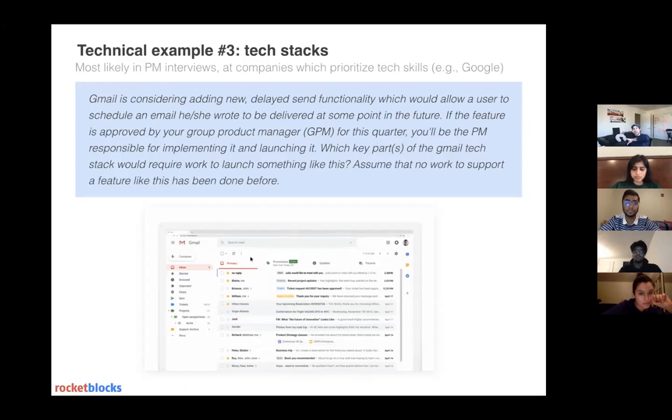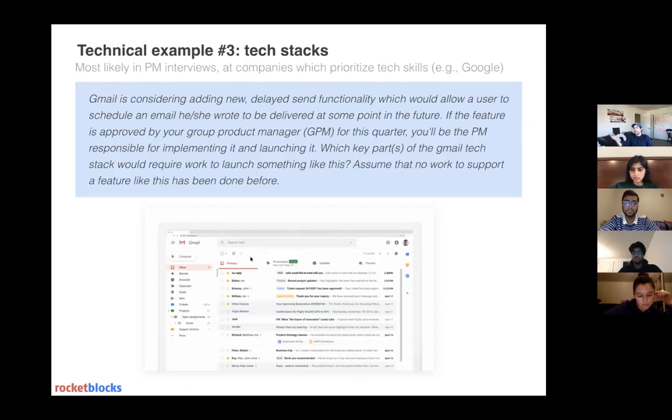And then on the backside, once you've talked about the tech stuff, there's: how do we know it's working once we've launched it? How are we going to measure that? And there's no harm in proposing, especially if you have time, here's the metric I would look at, or a handful of metrics I would look at to see if users are really adopting this.